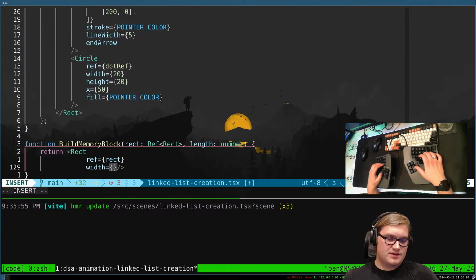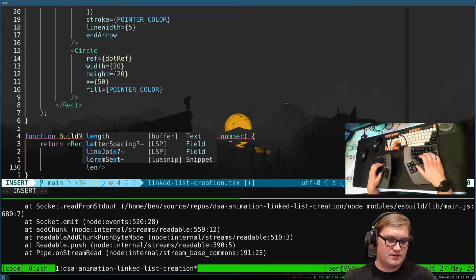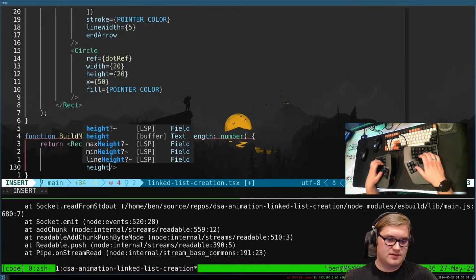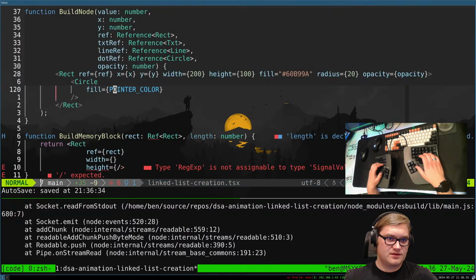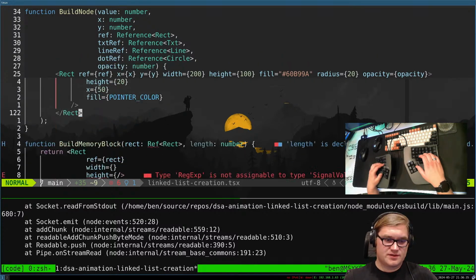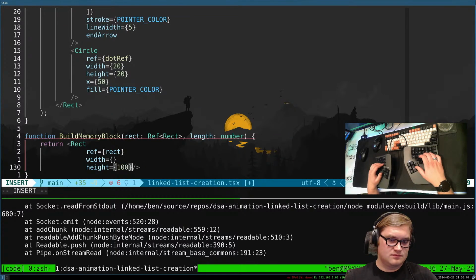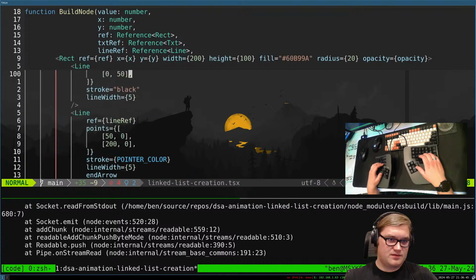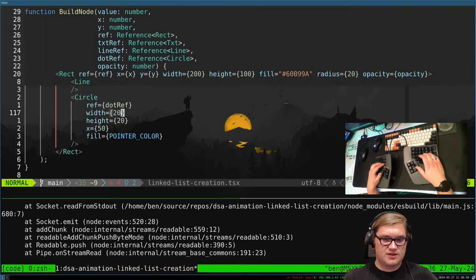Width is a certain number that we're gonna find out. Length. No, height equals, what's the height that we're using? Height is 100. So width, what's the width of our, so we're using 200 here.